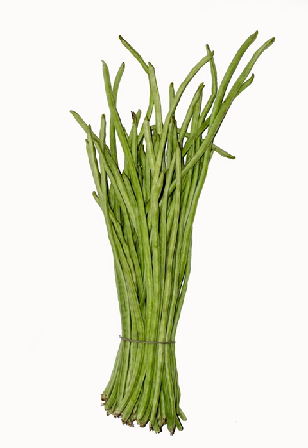Yardlong beans are also separated from the pod and cooked with the buds of the alucan tree and other vegetables in a dish called agaya in northeastern Luzon. In Malaysian cuisine, they are often stir-fried with chilies and shrimp paste or used in cooked salads. Another popular option is to chop them into very short sections and fry them in an omelette. The plant is easy to grow in areas with hot and humid summers. This plant is particularly easy to grow in the southeastern United States and southerly midwestern United States. In Suriname cuisine, they are served with roti. Similarly, in Trinidad and Tobago and Guyana, it is an Indo-Trinidadian and Indo-Guyanese dish that is fried or curried and served with roti or rice.